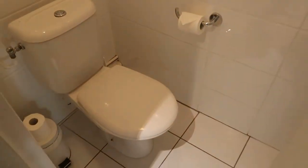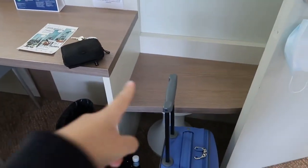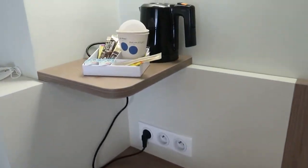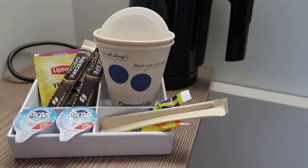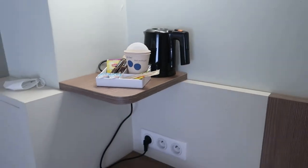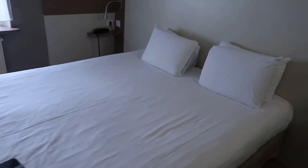So we have just arrived in the room, and to be honest, it's very basic but nice and clean, so I'm happy. I'm going to show you very quickly. It's actually also very French because the bathroom is separated like you have in France, which is here. You have the toilet, very basic. Then this is the main room, and you have a desk, a little place to put your suitcase, so super comfortable. A corner where you can make your drink. They have coffee, and they have also given us teas, so I'm happy about that. It's very early, I could use a coffee. And then you have the bed, which is again super basic, but very tidy, clean. I quite like it.